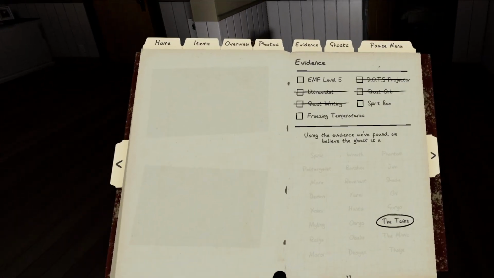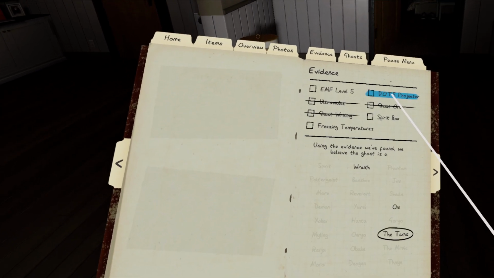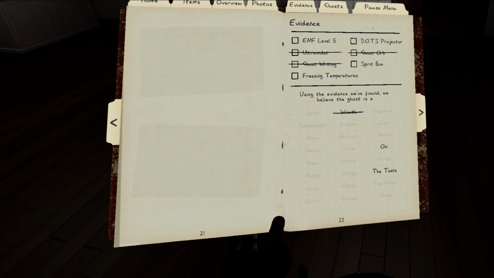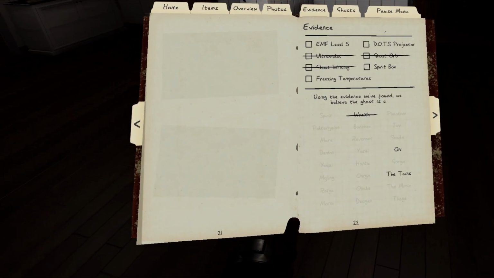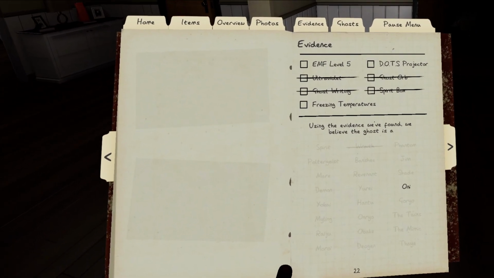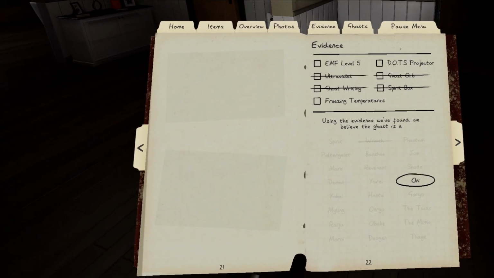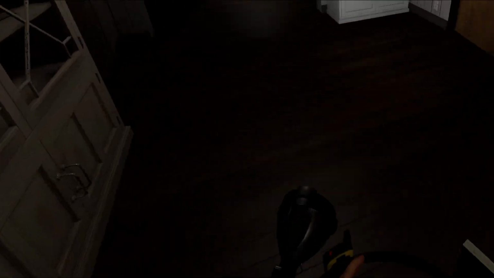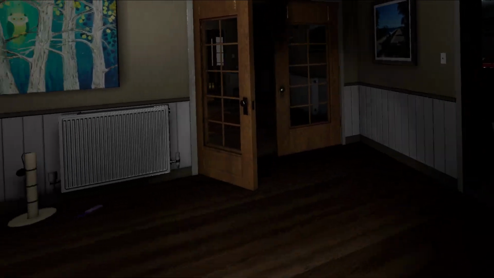Okay, so I've eliminated all these others. There's no ghost orb, no dots, at least that I've seen. It's stepped in salt, so it can't be a wraith. It's not spirit box. Oh! Is it an Oni? Okay, we got freezing. So EMF5 and dots are the two possibilities. Hmm.